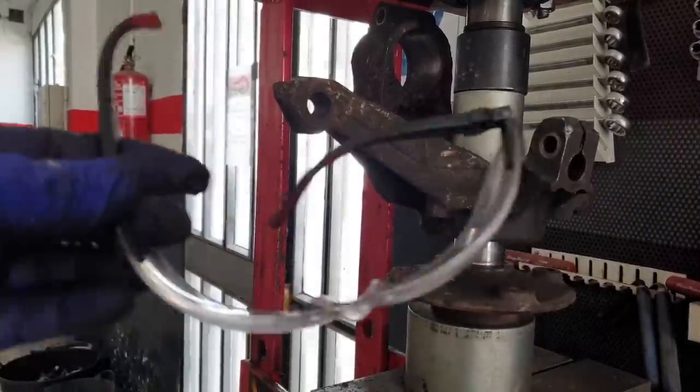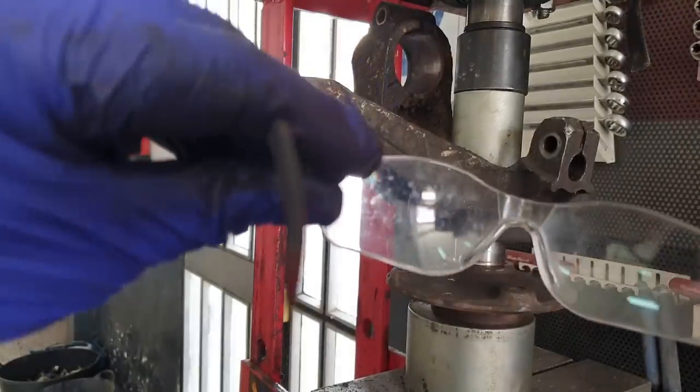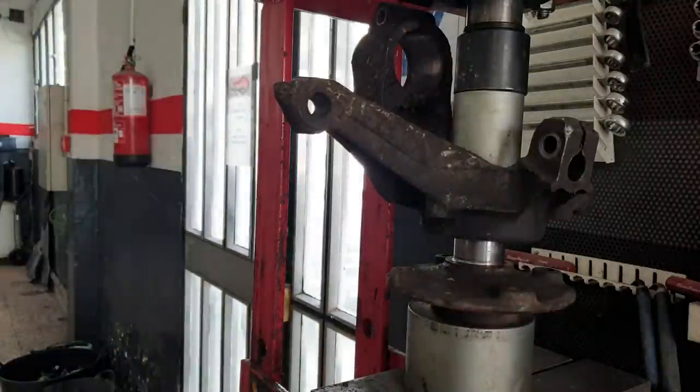And don't forget these. I've got to get a new pair of these. I can't see anything really well. Look, I think they're way beyond their sell-by date. Anyway, I digress.